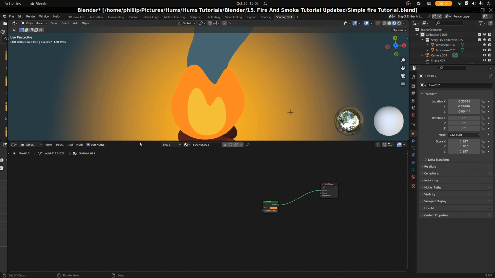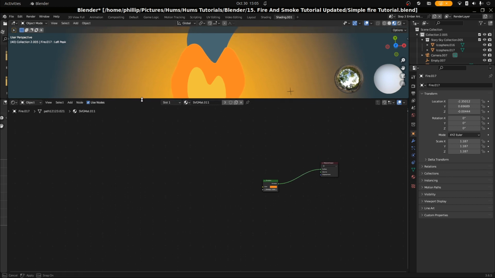Because we want to be using the shader viewport the most here, we're going to scale this up so that we can see what we're doing in the shader viewport better, but we still have the 3D viewport to see what's going on. So I have two nodes connected at the moment. You may see Principled BSDF, or you may not see any connected at all. If you don't, you want to click Use Nodes up here, and then you can begin to follow this part of the tutorial.